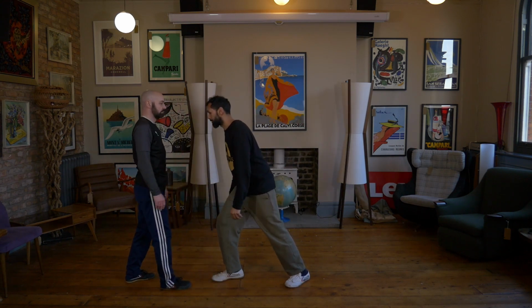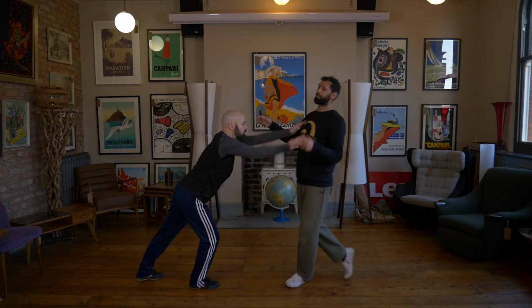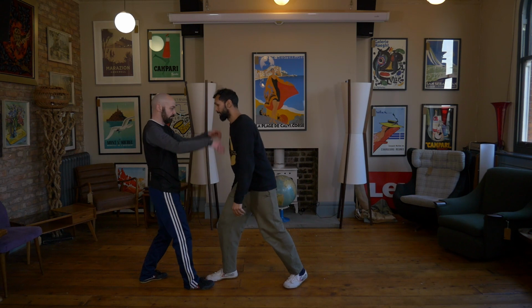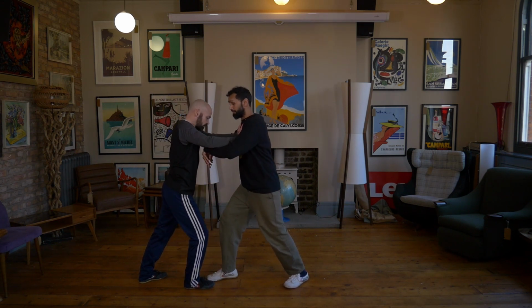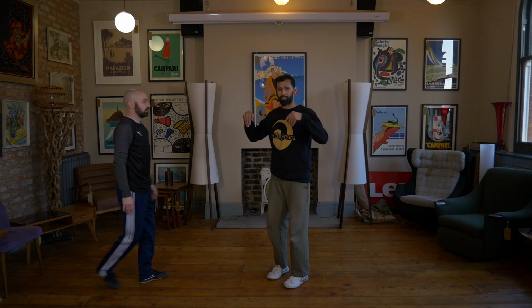So what I have to do is, as he pushes, I have to root, empty. Otherwise, if I'm up too heavy, push, I'm going to go. Even if I manage to lift his arms up a bit using this movement, I'm going to have this type of unbalancing in my body. So I have to root, empty, and then I neutralize his strength. As he keeps pushing, I lift and stick and redirect. So if you move away well, you see that's the movement. This is what we're trying to do.